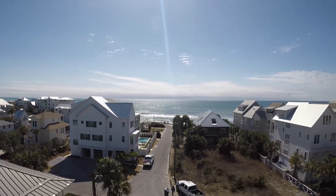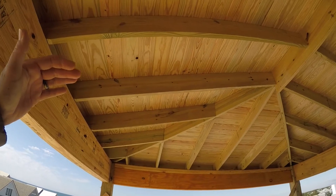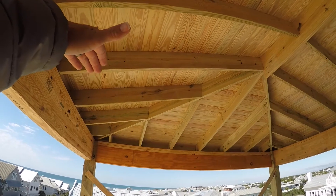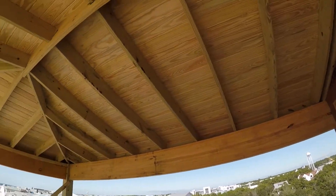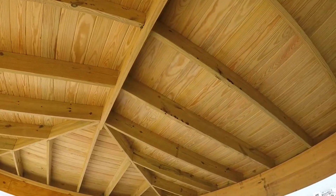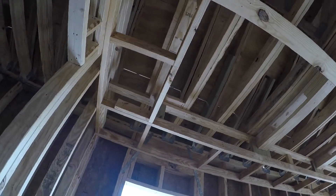In case anybody missed it in the last video — here it is, the money shot. This is our cupola area back here on the fourth floor. The plan showed a vaulted ceiling underneath here, which we had to stick-frame. The one-by-six was going to go on the bottom of that rafter, but I thought we really needed to put it on top of the rafter because it's going to make it feel even smaller going on the bottom. So that's what we did — we put it on top of the rafter to gain more headroom, then ran the one-by-six tongue and groove up there. It looks sharp; everything will get painted and come out really nice.